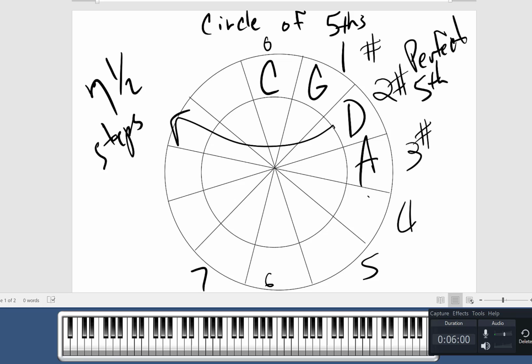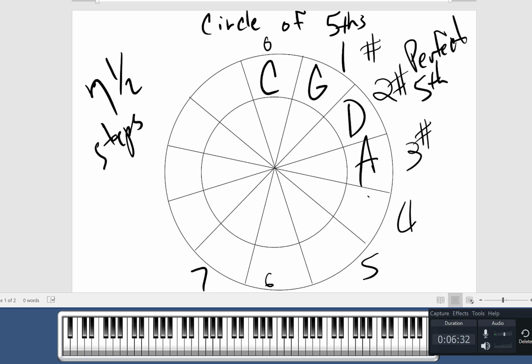We need 3 sharps in there to get that whole step, half step, whole step, half step sound. Notice there were 3 black keys. There were 3 sharps in that key. So this continues, and it moves around in the same fashion. And there's this property, it's kind of the math of music. There are patterns and numbers that repeat themselves and stay constant in music.